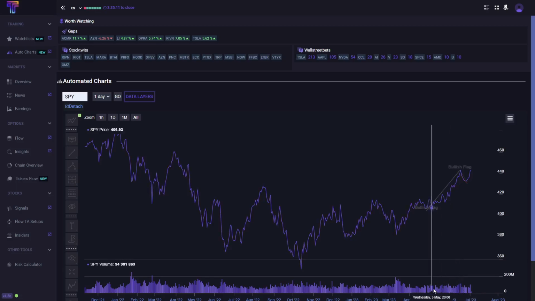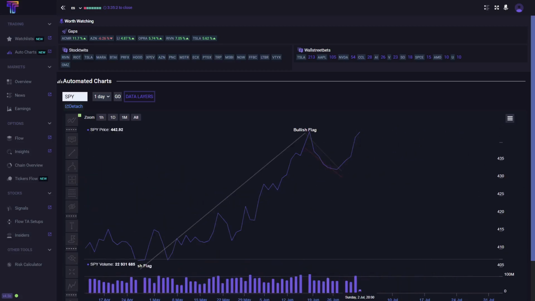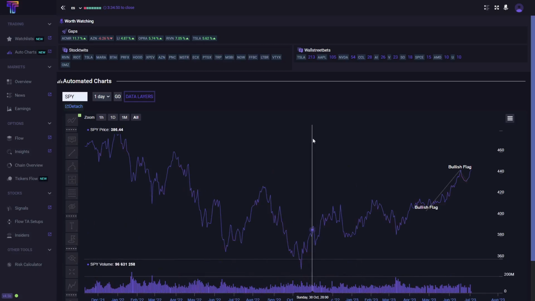We see an actual pole forming on a bullish flag, and the AI generates the flag itself, showing the support and resistance line right here. And then it shows a breakout of the bull flag to continue upward. So in this case, it looks like we already broke out of the bull flag, and we're continuing upward on the S&P 500. But also see where this can identify different chart patterns.